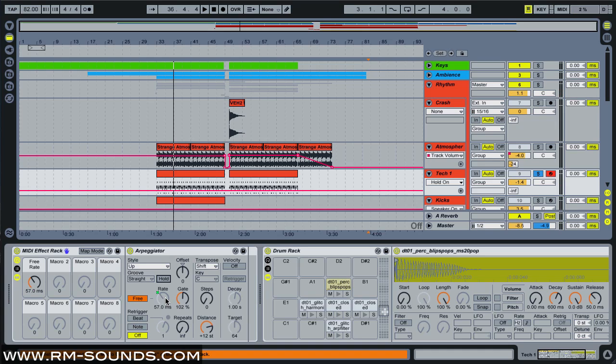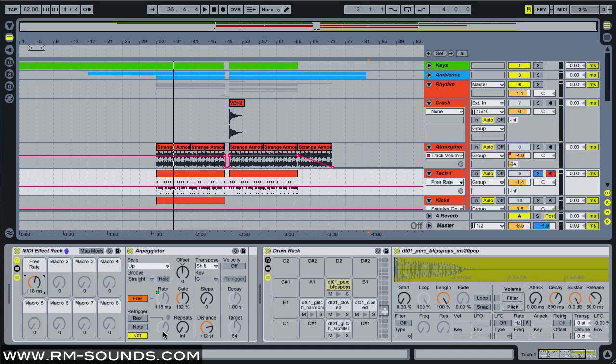Now if I change that rate knob, which I've actually got mapped to this macro here, we can hear that nice smooth transition from the slower rates to the quicker rates, which kind of corresponds with a higher pitch.